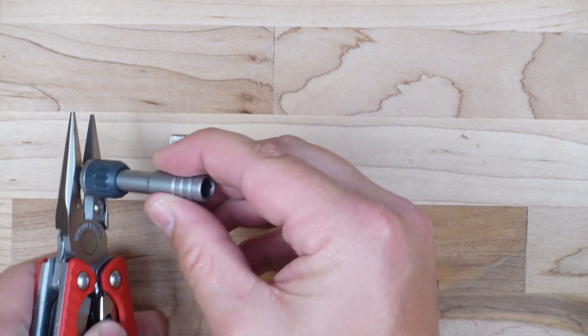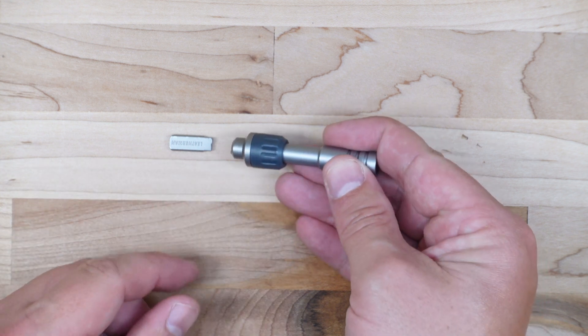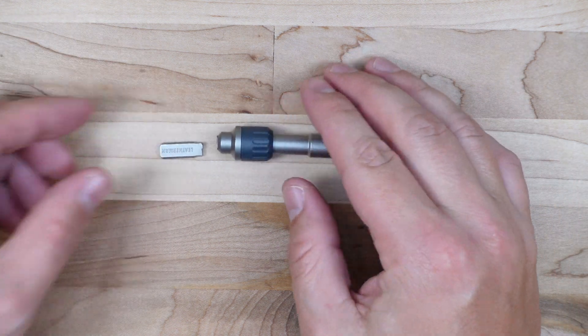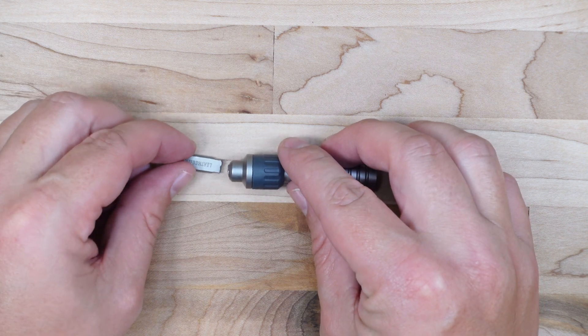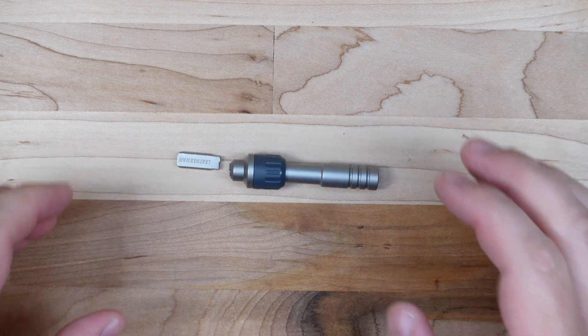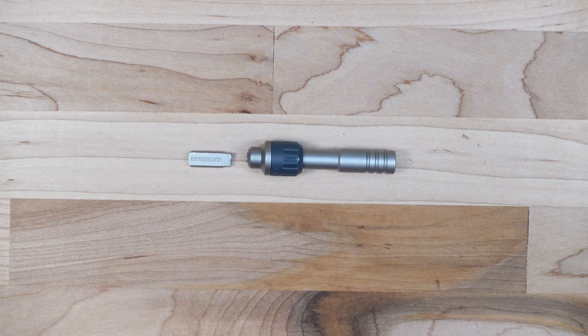I'm going to give Leatherman the win on this. The new feature of this accessory is actually the ratchet, not the part that goes into the tool — and the part that goes into the tool is what broke off. So I would say the Leatherman ratchet is acceptably well designed. In order to break it, I had to go just outside the calibrated torque range of my torque wrench, which is 250 inch pounds. I'm estimating it was around 300 inch pounds — right at 25 foot pounds — when it broke. I thought it would break earlier, around 18 to 20 foot pounds. I could feel the ratchet getting slushy internally as I approached the limit, which is why I went past 250 inch pounds and it sheared right off.